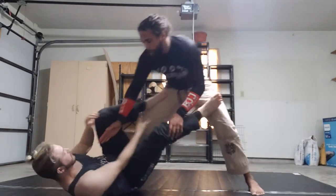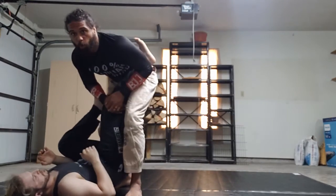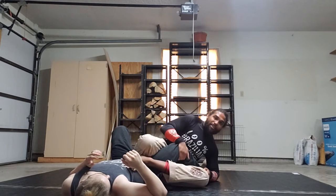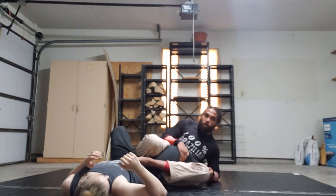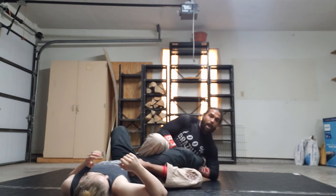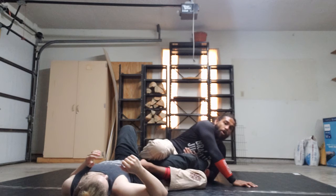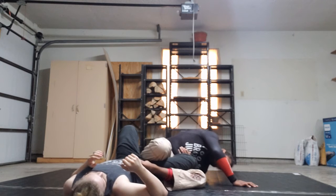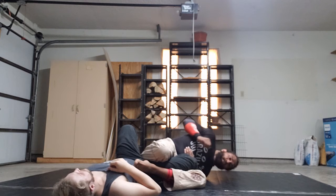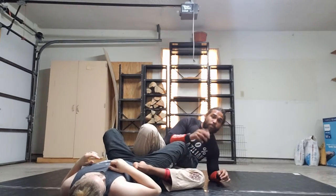I'm approaching his guard, trying to pass. I step in for a straight hamstring — my shin goes to his hamstring. I'm going to scoop this knee towards me, step forward, and as I sit to my butt, my foot goes in front of his hip and my knee touches my heel. My hands are on the tendons in the back of his knee, rotating his knee to my hip and my elbow to my hip so that he can't run away. I'm going to scoop back, bring his foot up into my armpit, thumb right past his Achilles, hand goes on my belly. I post on the floor and use that hand to help me walk my elbow back in a circle, all the way until my shoulder hits the mat. I turn and look over that shoulder, roll my left shoulder back, and drive my hips forward for a nasty, nasty straight ankle lock. And you see, I don't even need two hands for it.